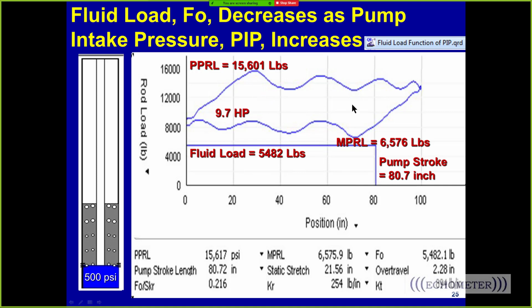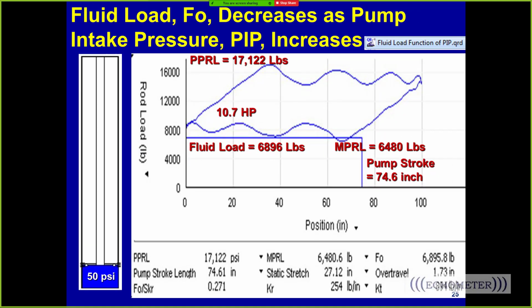We kept the pumping speed at 5 strokes a minute, so we didn't change the speed. We just changed the pressure at the bottom of the well, which increased the peak loads. Now there's more peak loads and lower minimum loads, and more work being done to pick up the fluid from a deeper depth. So there's more work required to lift the fluid as the fluid level goes down. Hopefully that's the correct answer. I think that's what you see if you calculate it here. I just haven't ever taken the inches times the pounds to get inch-pounds of horsepower at the pump.